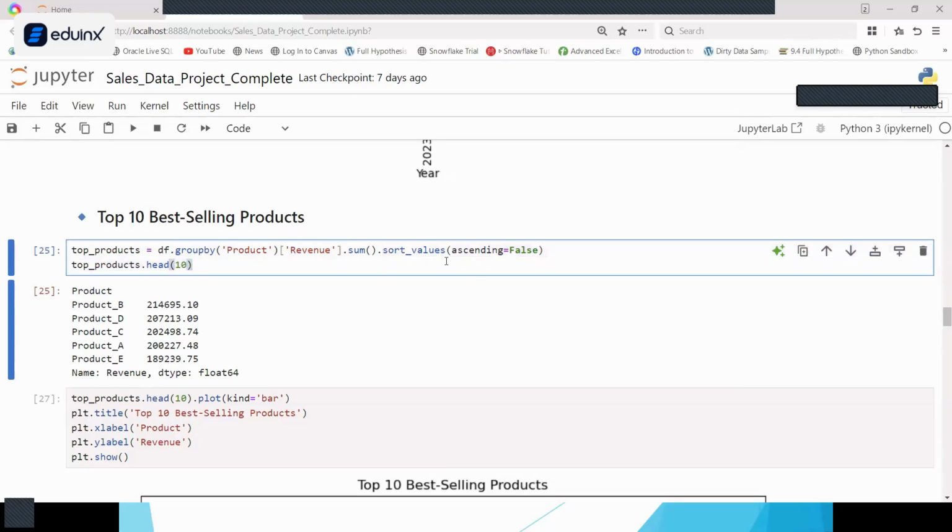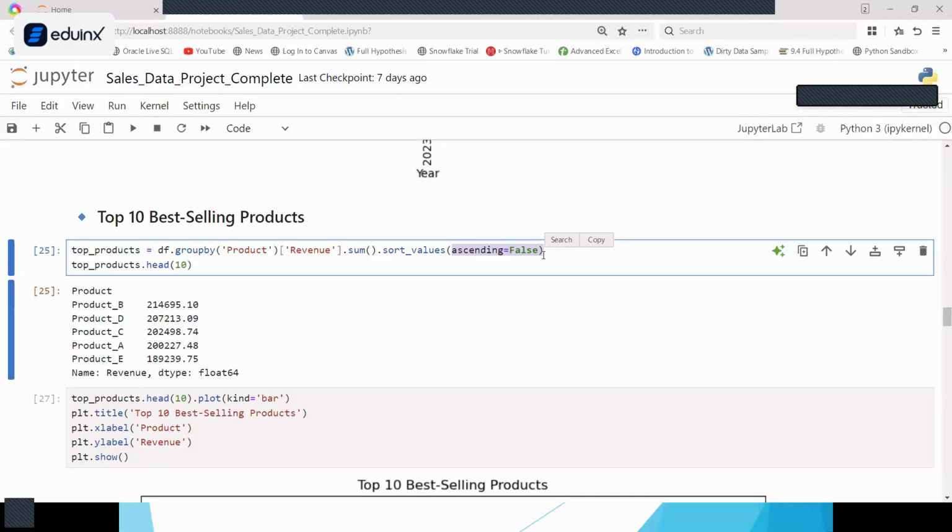Within sort underscore values, you give ascending equal to false, which means I want it in descending order. So the maximum selling product is product B, which gives me 2,14,695 revenue. In total revenue, it plays a vital role. It gives me more profit, more revenue, more sales.